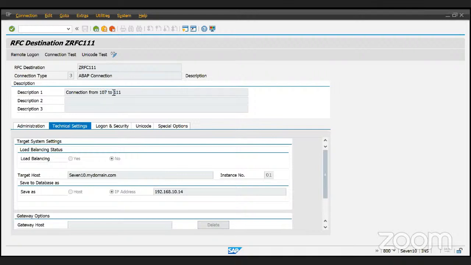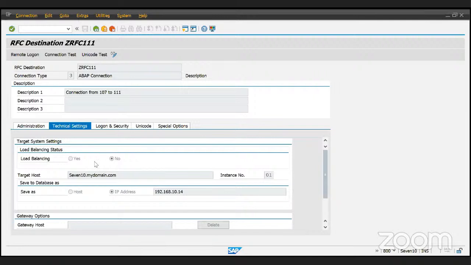Okay, so what people do as for the practice is, what's the difference between RFC and function module? So that's not the correct time to ask this question, but yeah, I will answer this when we are working on the function module. Okay, so that time I will help you to answer this question. I can answer now, but let's not do this right now.